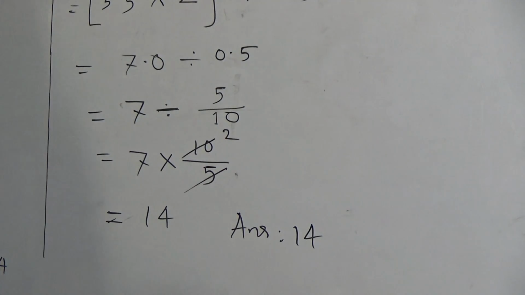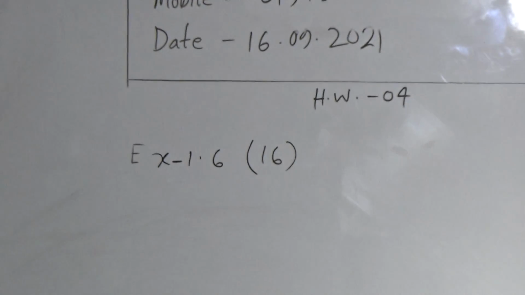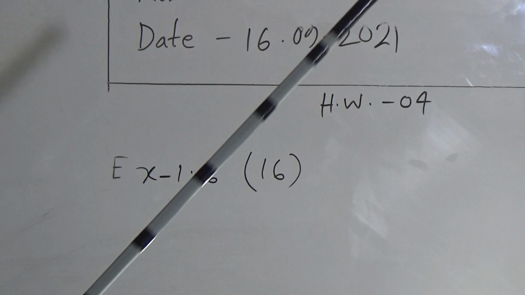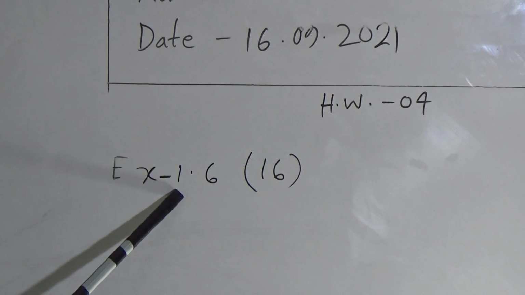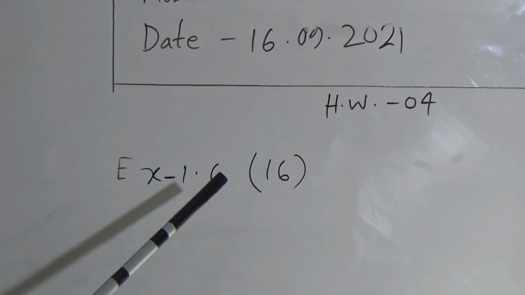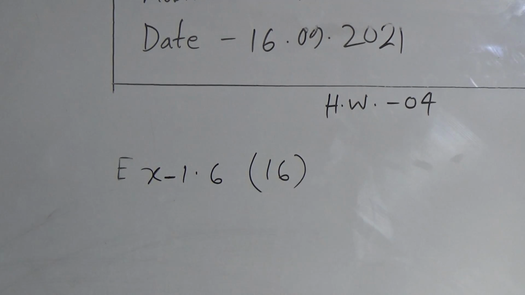Okay, dear students, we have finished today's CW. I hope you have understood today's CW. Now I will give you SW. Our today's SW number 4, and the topic of the SW is exercise 1.6, question number 16. Again I am telling, our today's SW topic is exercise 1.6 question number 16.